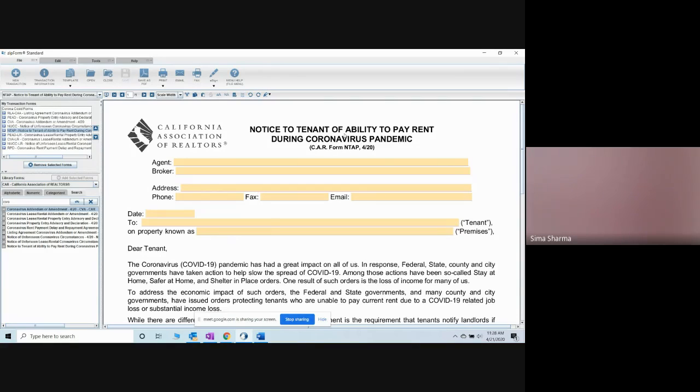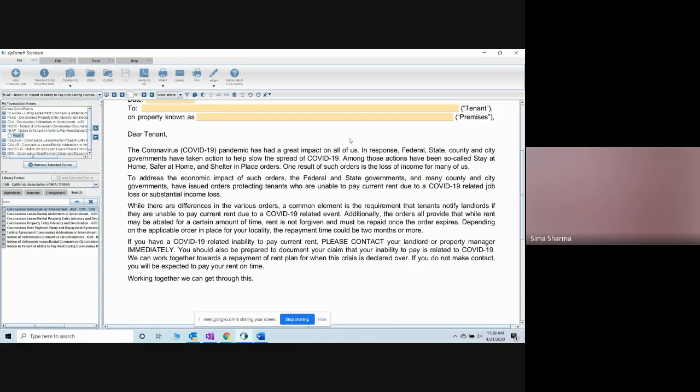So the first one is that landlords are supposed to send this out from the jump: Notice to Tenant of Ability to Pay Rent during a Coronavirus Pandemic. So if you're a landlord, as a courtesy, you are supposed to give your tenant a notice basically saying, look, if for some reason you've been impacted by COVID-19 and you've lost the financial ability to pay rent, we understand and we will work with you on that.